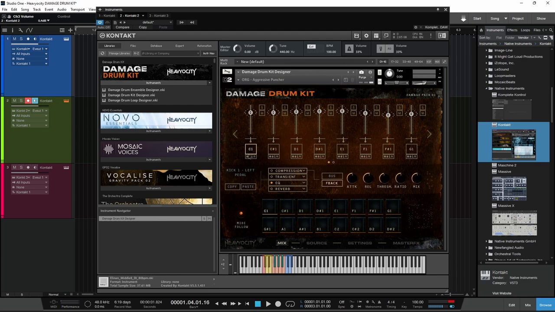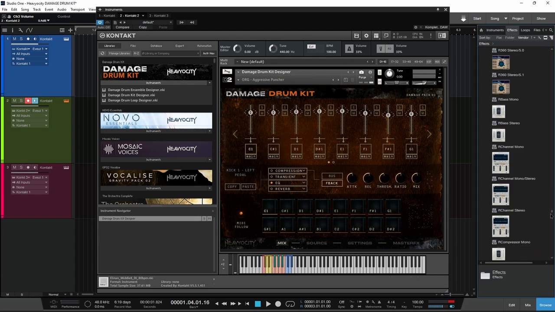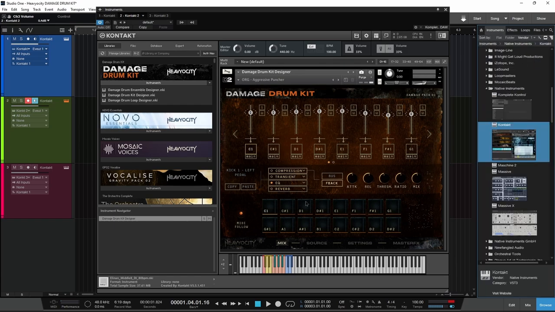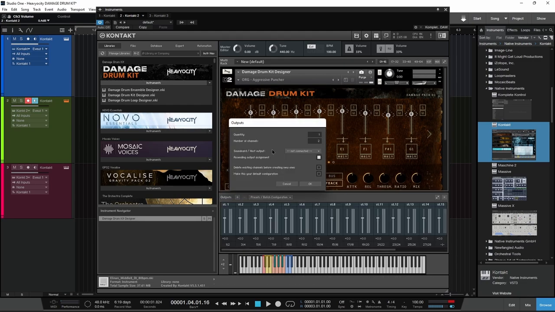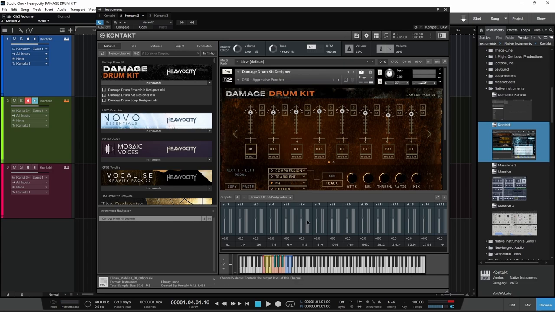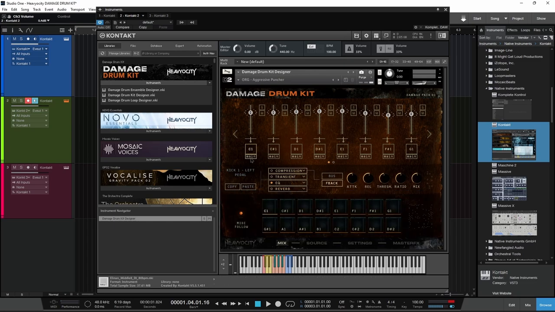And then you'll see this main underneath, and this is where you can route your sounds out, route your drums out to individual tracks in your DAW if you happen to want to use your own effects on each individual drum. I'm not going to go through how to set this up exactly because it varies by DAW, but in general, you'll need to come up to your outputs here in Kontakt. Make sure you set up however many outputs that you want to use, and once you do that, then you will be able to come over to your main and choose any of the available outputs.